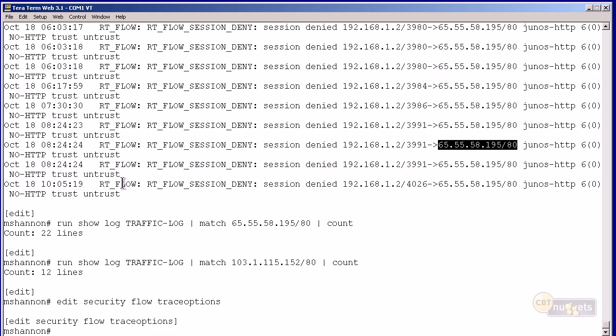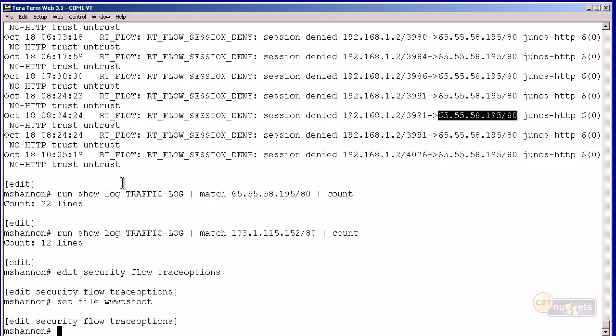What you're going to do is create a log file first. So under this option we would set the file and call it tshoot. So you create your trace option file, your trace file, and then you have to set up your options. So I would set a packet filter, and we'll just call this test for right now. The source prefix is going to be 192.168.1.2, for example, /32. The destination prefix in our example, let's say it's this particular host here.